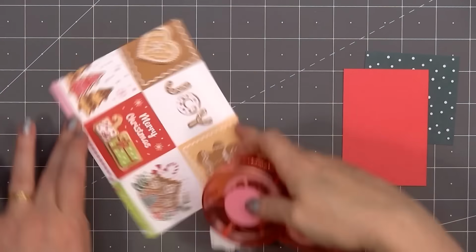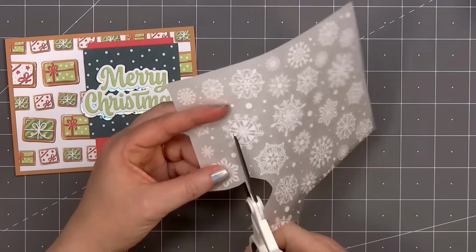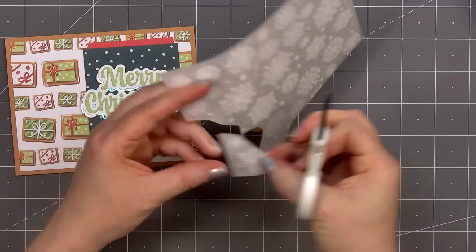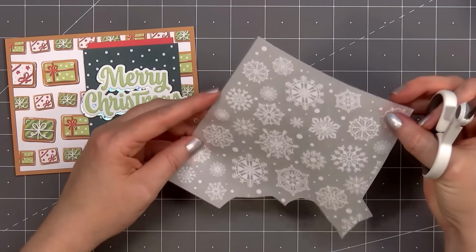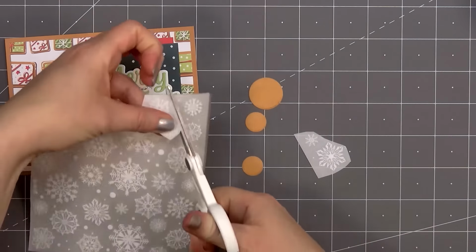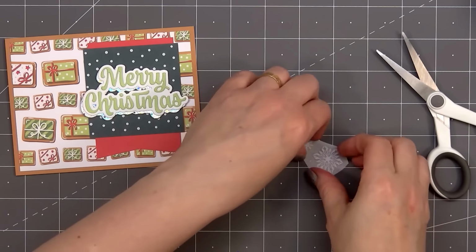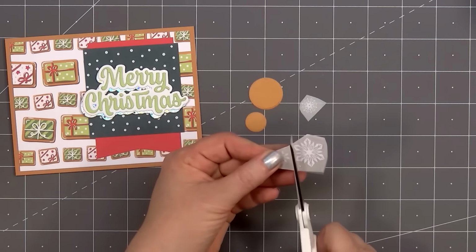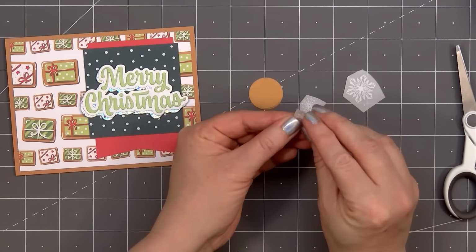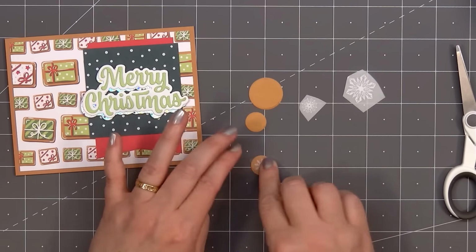I cut out 3 small circles from the brown pattern paper, and inside each of the circles I'll be adding one of the white snowflake rub-ons. I'll select the 3 snowflakes that will fit inside. And I could use the die cut machine, but I thought this time I would use the popsicle stick, showing the different options. With such a small image, it's very easy to transfer it onto the die cut piece.